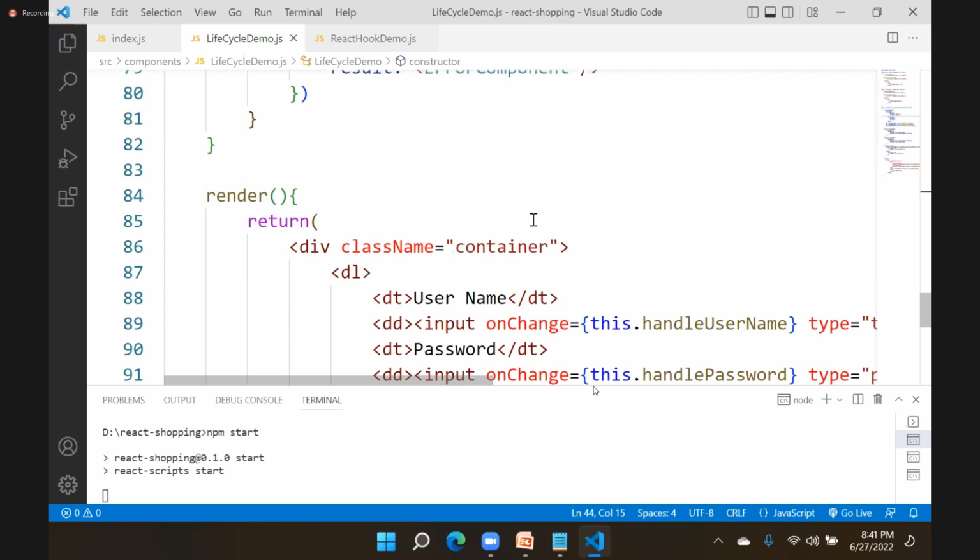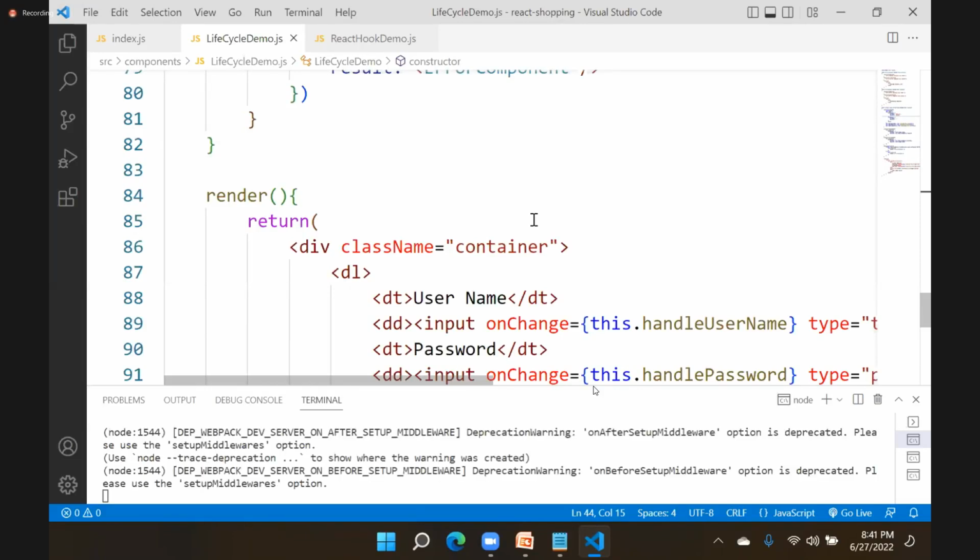Here I am just keeping two buttons and calling those components, and we will see how the cycle works. On click, first the component will be requested, and then it will be mounted. It will unmount when you request another component. Let's see.